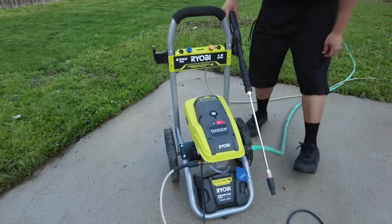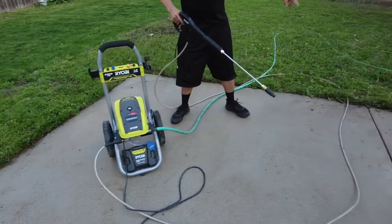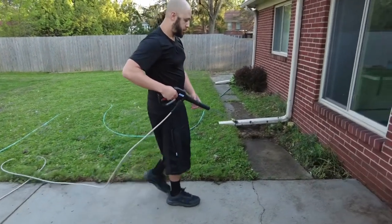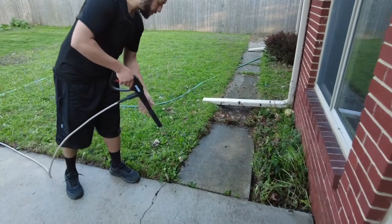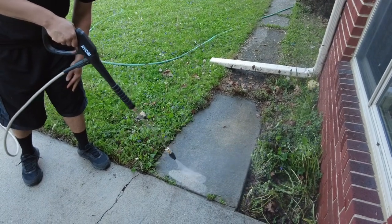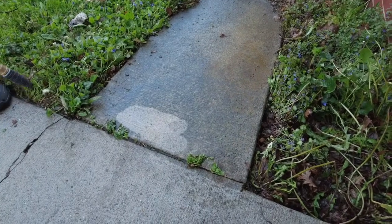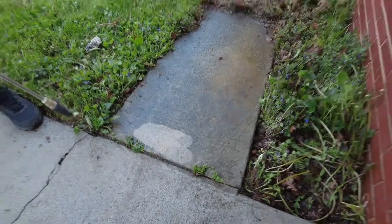I guess let me go ahead and walk over here and show you a spot real quick. Like I said, I just cleaned all this area. It's still wet, but if you look, this is still really mildewy and moldy. You can see how quickly and easily it just strips all that old grime and mold and mildew off the concrete and cleans it up really quickly and nicely.